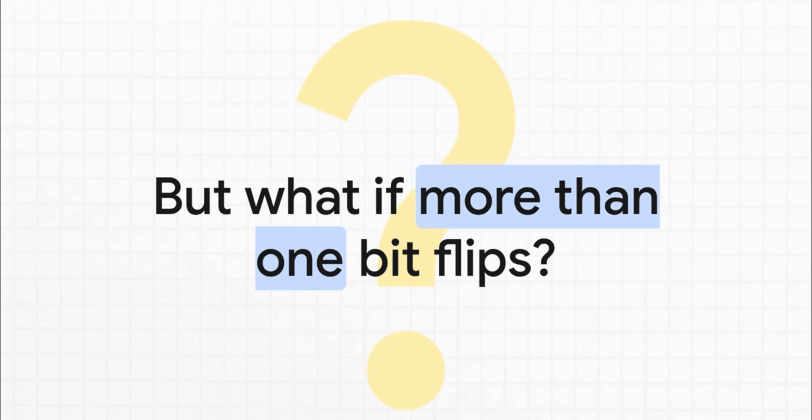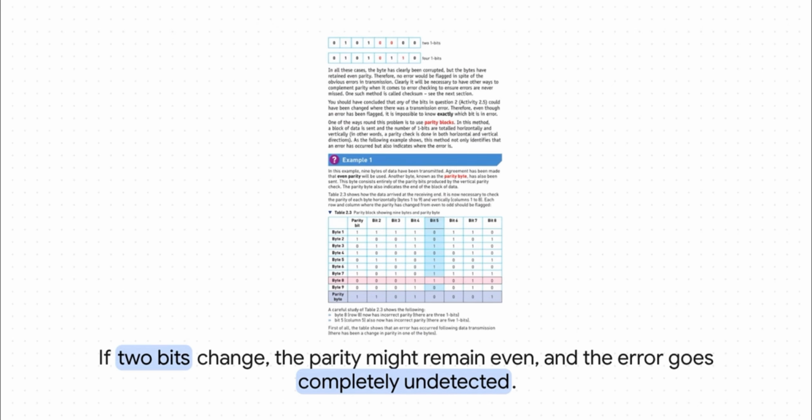This seems like a pretty great system, right? It's simple, it's fast, but it's got a huge critical weakness. What happens if it's not just one little bit that gets flipped? And here it is, the fatal flaw. If 2 bits flip, say a 0 flips to a 1 and a 1 flips to a 0, what happens to our count? Well, the total number of ones goes from 4 to still 4. The parity is still even. So as far as the check is concerned, nothing went wrong. And just like that, the error slips right by, totally invisible.